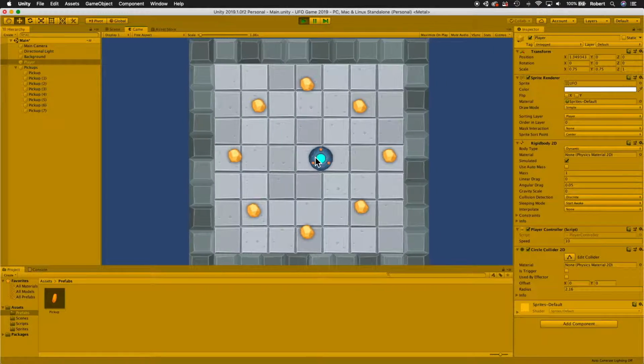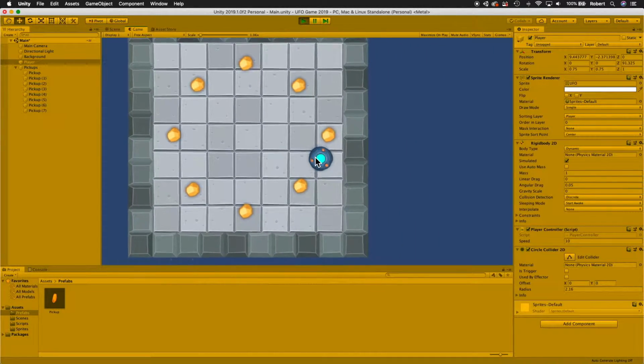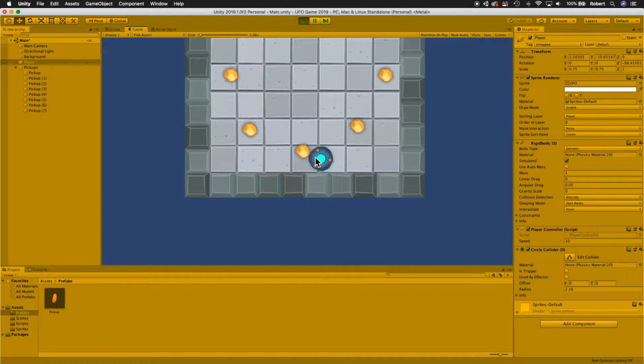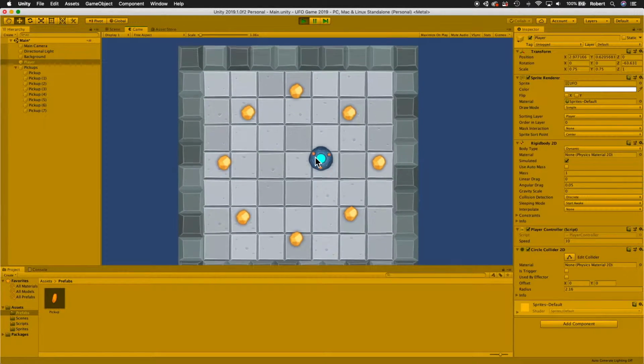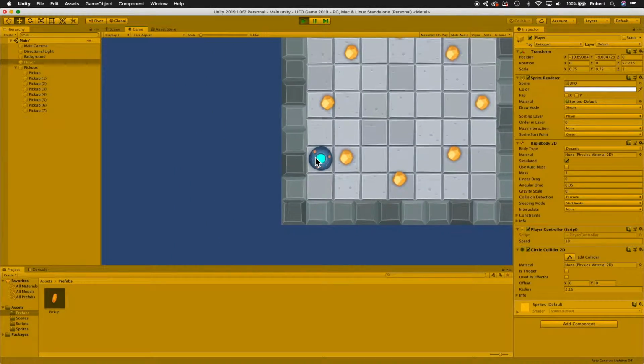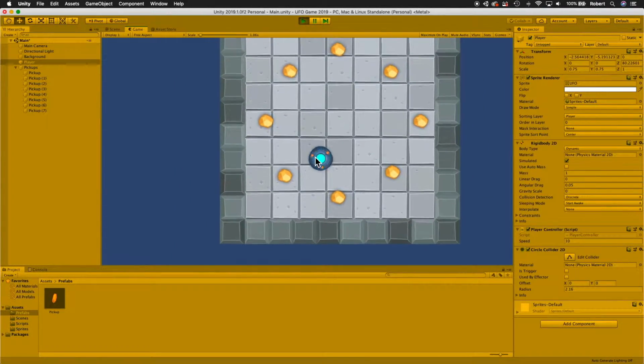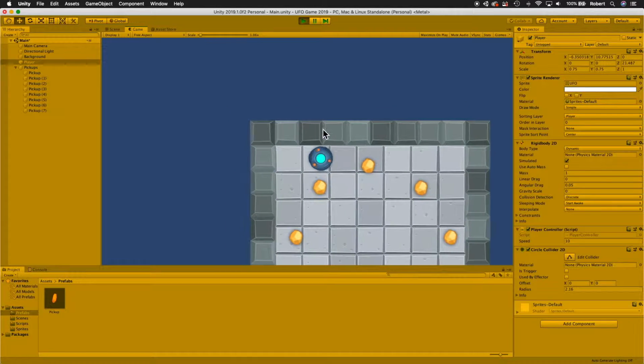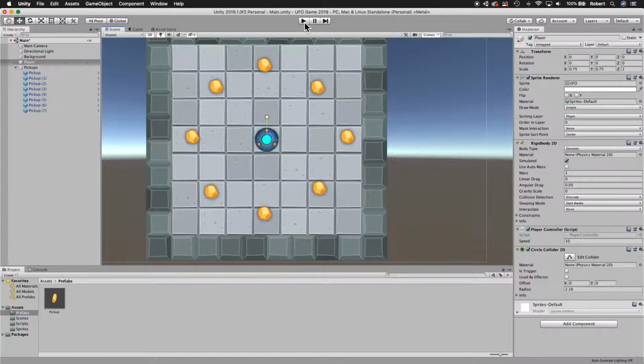Now, when I use the arrow keys, I want to be able to actually capture them. So right now you see they just bump into them, right? Because each of these has a collider, but I don't want that. I want to be able to actually consume them when I bump into them. So that's the next thing we've got to work out. But first, let me stop the gameplay, and I'm going to click on File, and let me go ahead and save the project so that in case anything bad happens, at least I would have saved this.